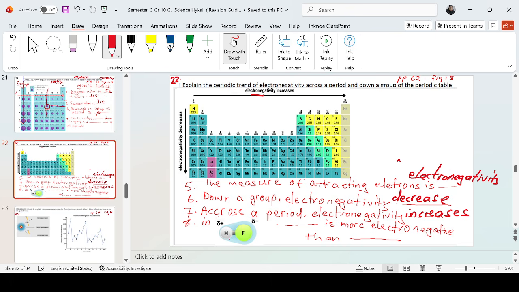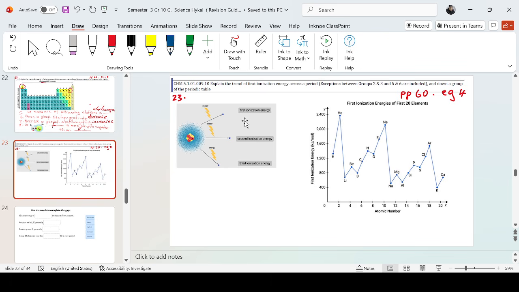Look here, we have two atoms, hydrogen and fluorine. This is hydrogen on the left and fluorine on the right. Hydrogen fluoride. Which one has the higher electronegativity? It's fluorine. So in this hydrogen fluoride bond, fluorine has a high electronegativity. It will pull electrons to itself more than the hydrogen atom. Just know this. You will be given the electronegativity numbers. Choose which one has a higher electronegativity.